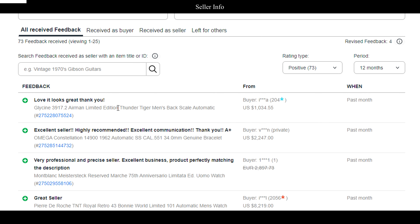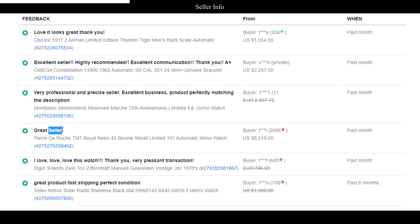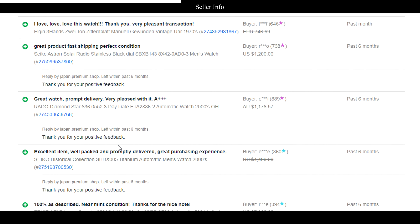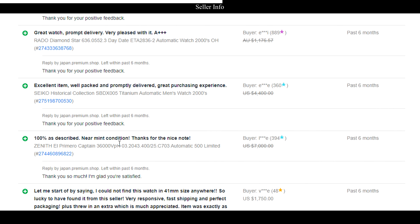The next thing is quite obvious and doesn't just apply to watches — that is the seller's history. Has the seller got a good history? What's their reputation like? Have they got a 100% rating? And when you look at their ratings, check whether they're all from buying or all from selling, because you traditionally want a seller who has positive seller reviews as opposed to buying reviews.